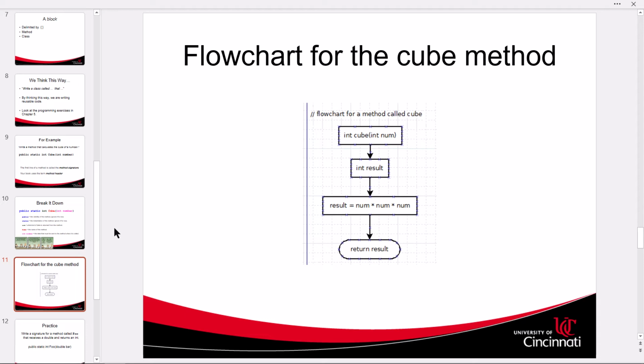The third rectangle defines the computation that's taking place in that method. Then the fourth symbol is that flattened oval. That means the function or the method is done. See, I called it a function again. The method is done and it is returning the value of result to the calling method. Every method is called by some other method or it has no value. So we're writing this wonderful method called cube, and until we call it, also referred to as invoking it, then it has no value, it never runs.